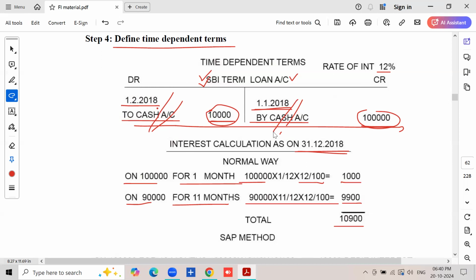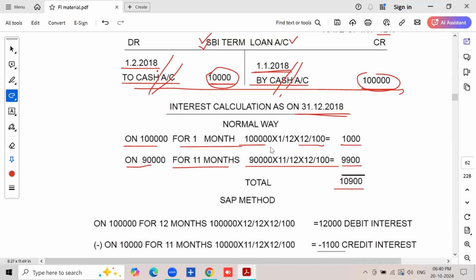Now, in the term loan, credits means withdrawals, debits means repayments. So on withdrawals, we have to pay interest to the bank. On the deposits, we have to receive the interest from the bank.